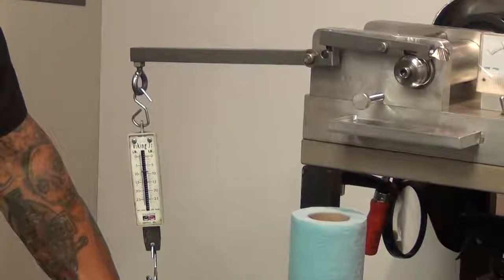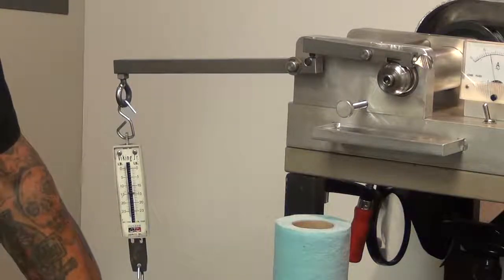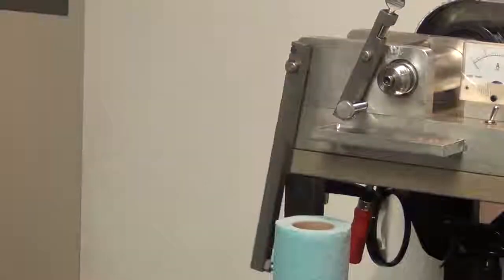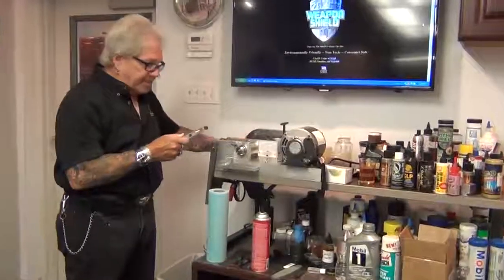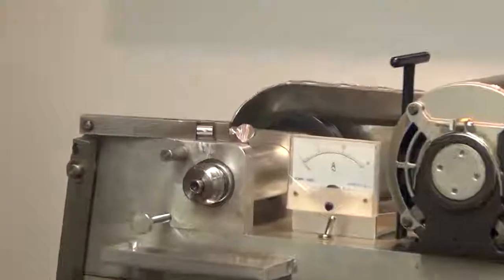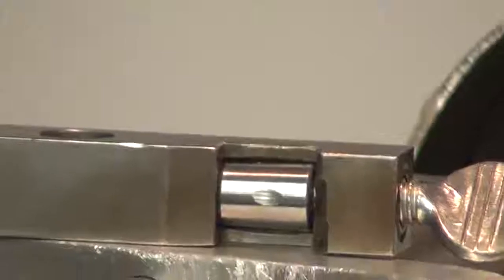Remember, there was our breaking point. No one else can do that. In fact, if you look at the bearing and the race from being wiped dry, there's a little mark there, but not much. Nothing like the torn up conditions that we had before. So that's what makes Weapon Shield special.